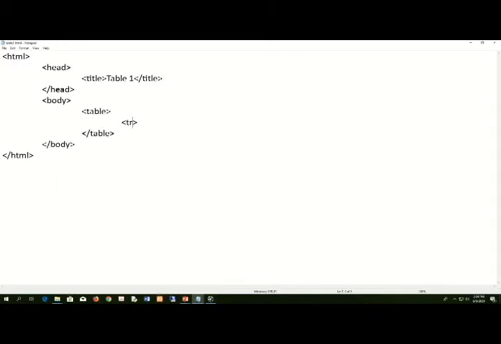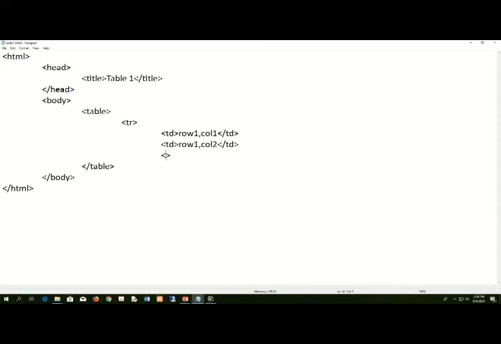For the time being I use the table tag as it is. So this is my first row. Within the first row I have 4 table data, td. So let's say I say row number 1, column number 1. Then I close this table data. Then I use the same method to create another table data. I'm still in row 1, and this is column 2. Then I close table data.